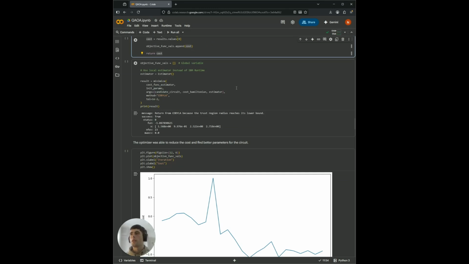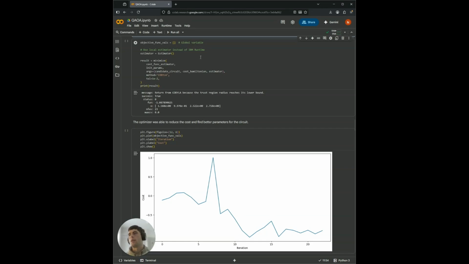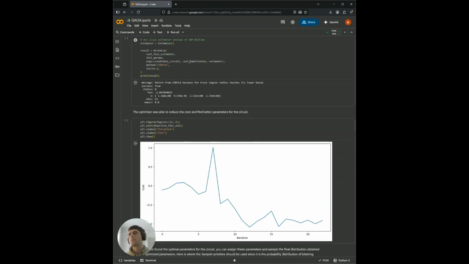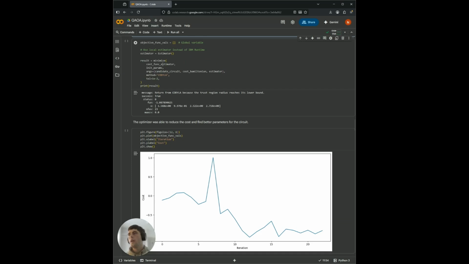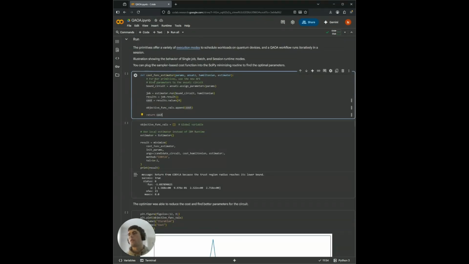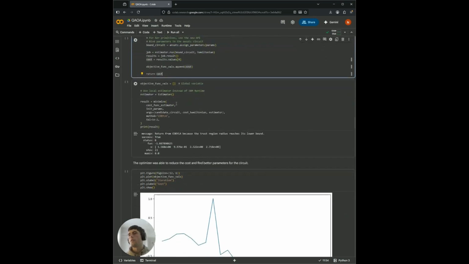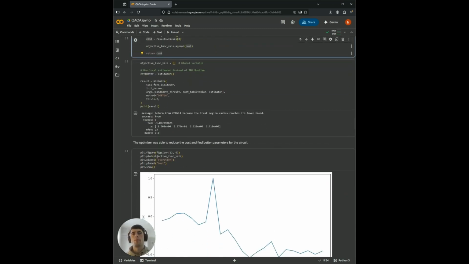And so let's do this. Let's solve this max cut problem. So we will store how good our solution is in our objective function values. We'll run our simulator using the estimator function. And then we'll try and minimize the cost function based on the results that the estimator returns.